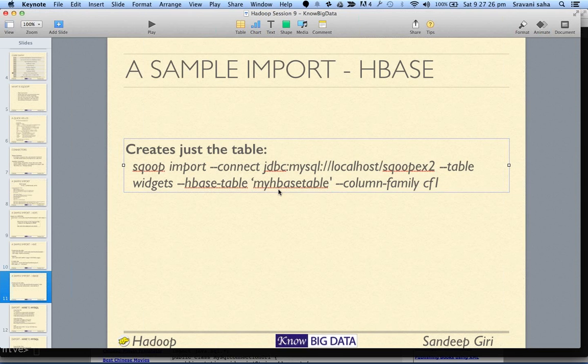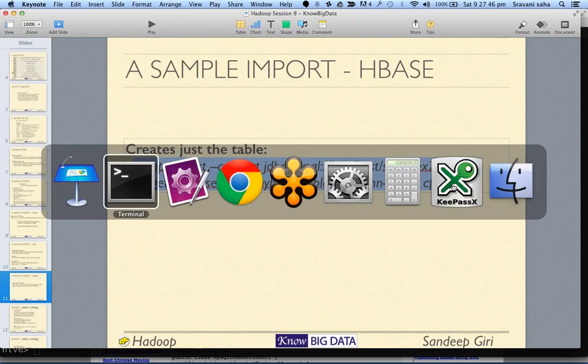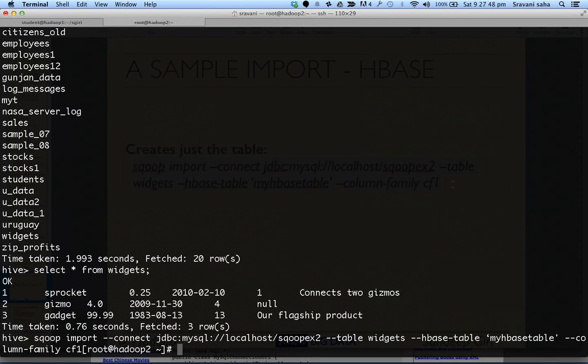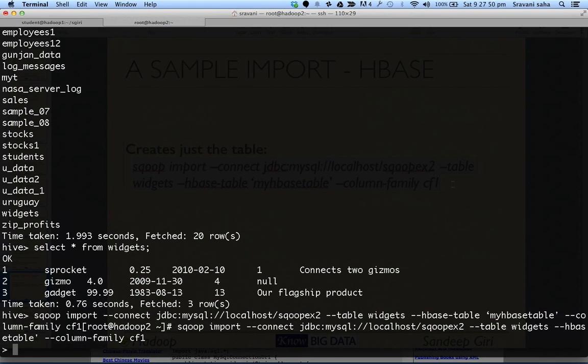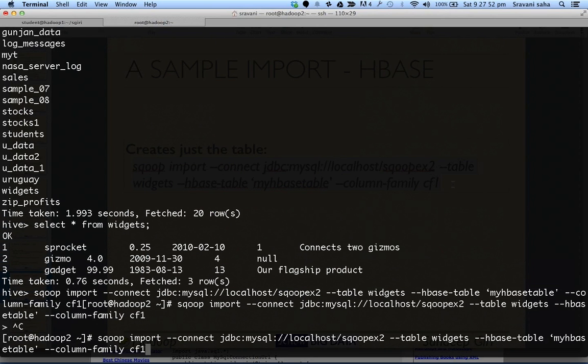Or the other practice which I see in the industry is whatever data is coming in fresh, they keep a copy into HDFS continuously or into HBase. And in a similar way, you can do import into your HBase table.